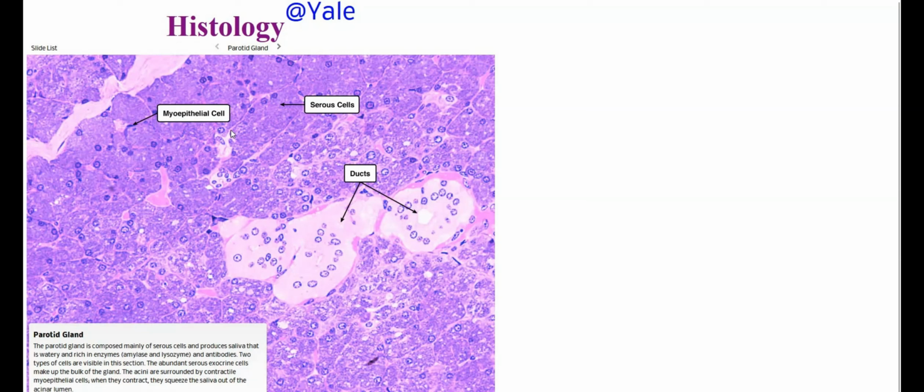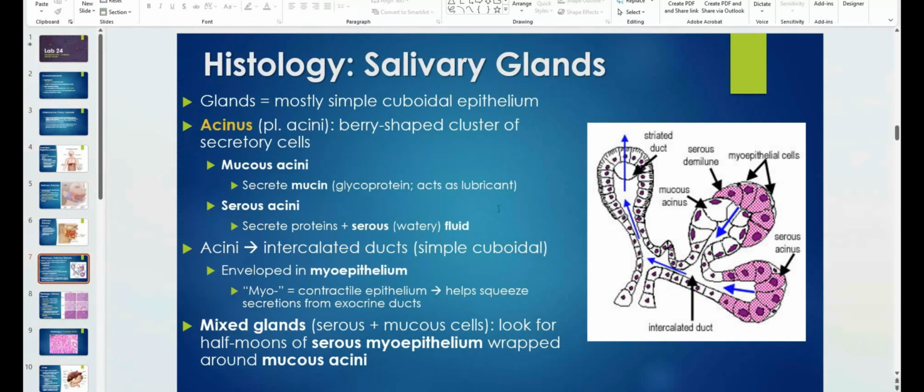Lastly, you might also see this term myoepithelial cell pop up. If you note here, we've got a little cap of darker tissue around the cell. For this, I want to refer back to our PowerPoint. I actually really like this slide. It explains well what's happening here. Some of the glands we talk about have this kind of quasi-muscle cell, and you'll see this term myoepithelial. So we've got, in this case, mucus acini, those berry-shaped clusters, and then we have this little cap of myoepithelial cells.